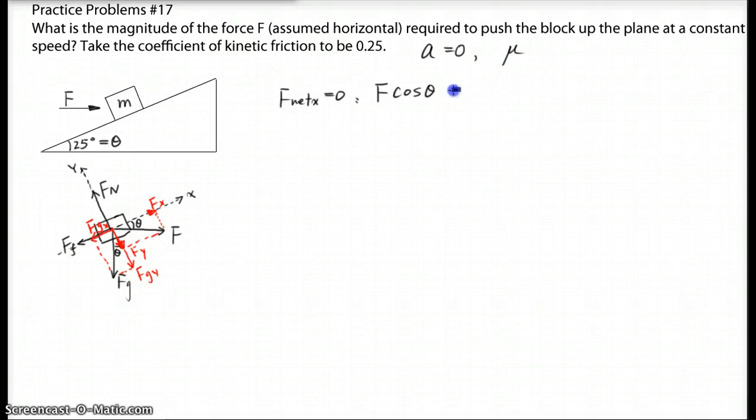F cos theta should equal the sum of the other two horizontal forces towards the negative direction. You can subtract the Ff and then subtract the Fgx, which is Fg sine theta, equals 0. That's all right. Fnet y equals 0, so we can get the normal force Fn subtract Fy, which is F times sine theta, and then Fgy is Fg times cos theta, equals 0.